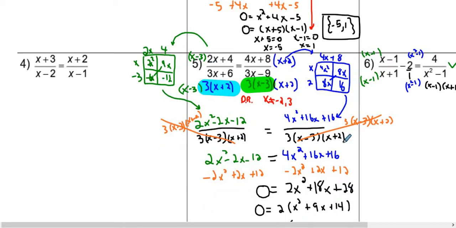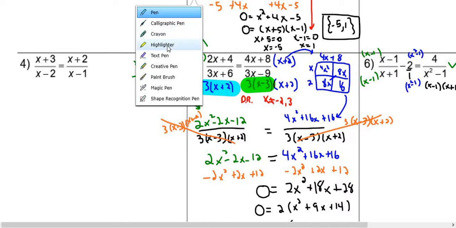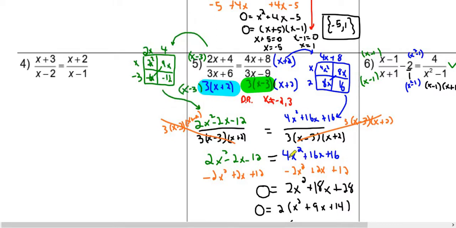And again, if you just want to cross it out once you've combined like terms, that's cool. So then I get two quadratics equal to each other. I'm going to choose to solve for this side, right? I want to solve over here because if I subtract 2 from 4, I'll have a lead coefficient that is positive.